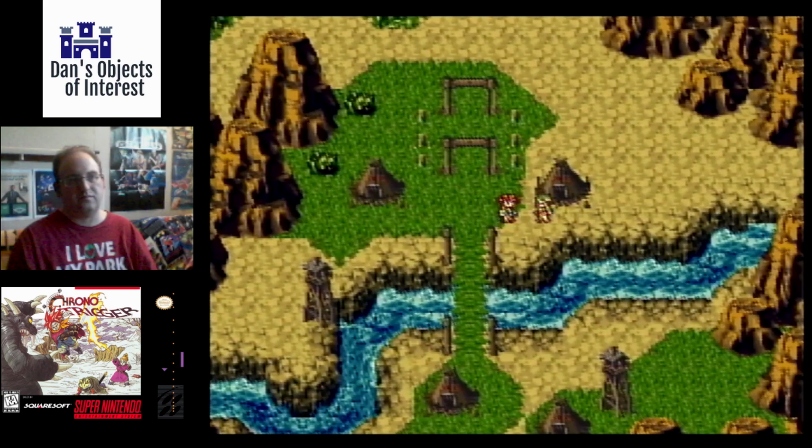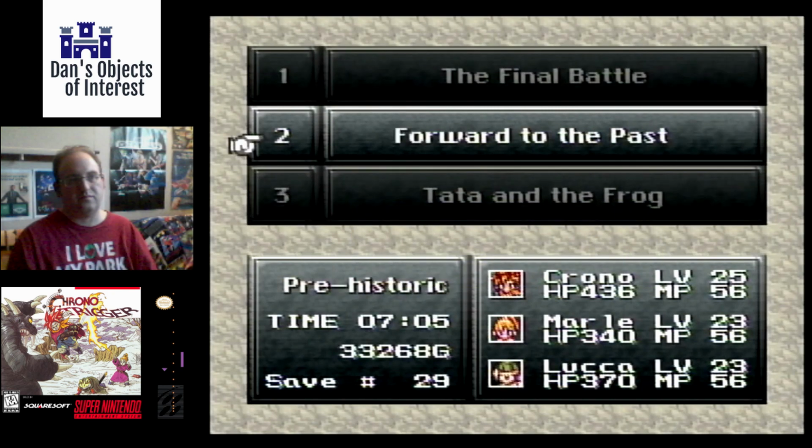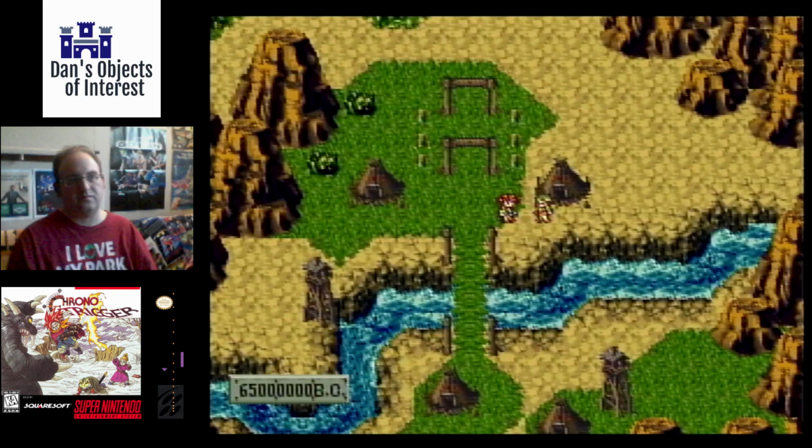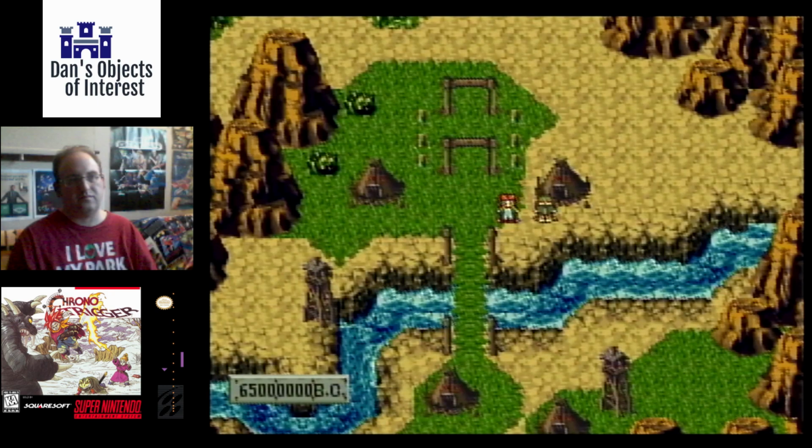And then we'll just step outside and save, and we'll call it quits for tonight. Forward to the past. There's no accompanying chapter, Back to the Future, but I assume that's what they were going for anyway, for that chapter title. Alright, so good place to stop for now. Good section of the game. Magus' Castle is kind of a classic dungeon for SNES RPGs.